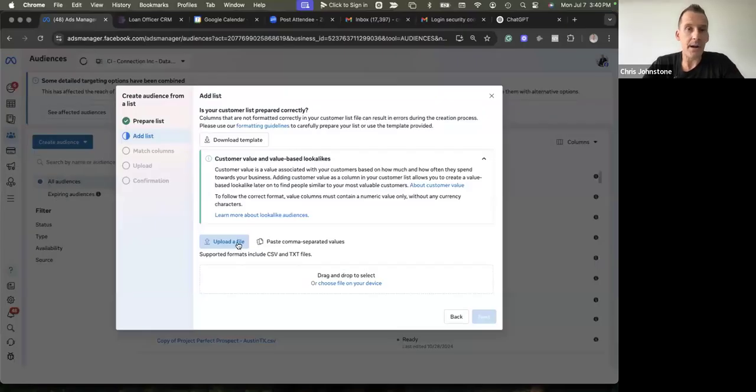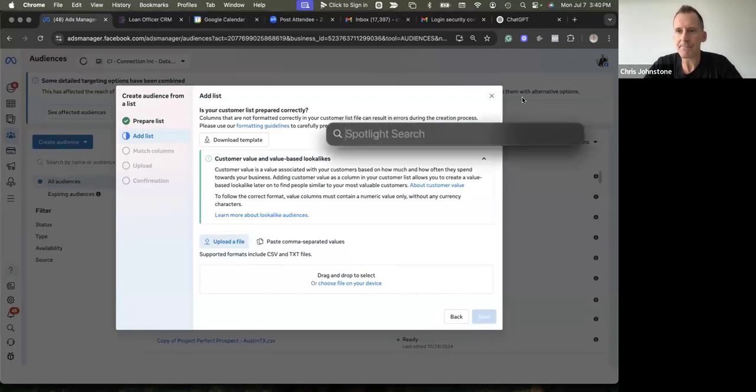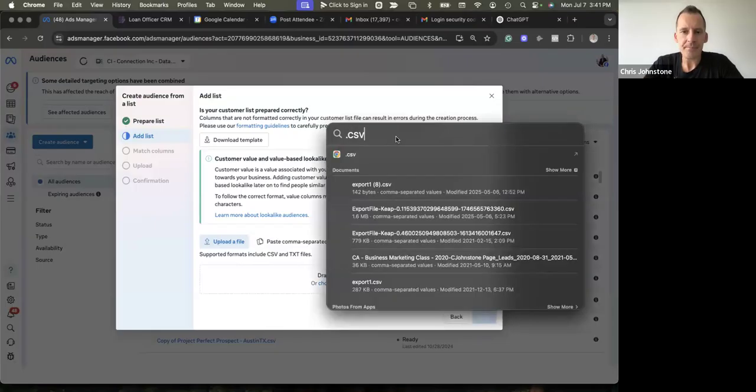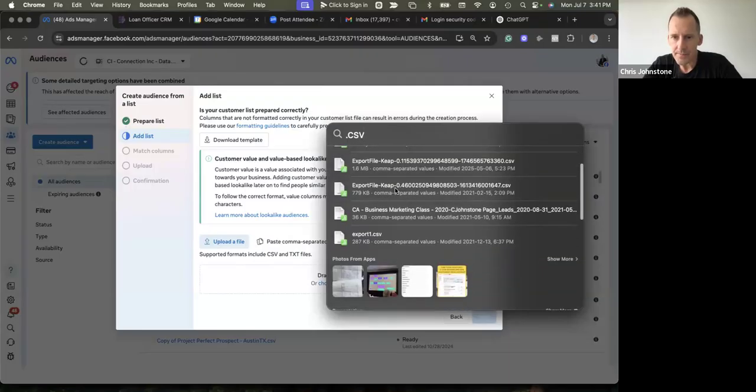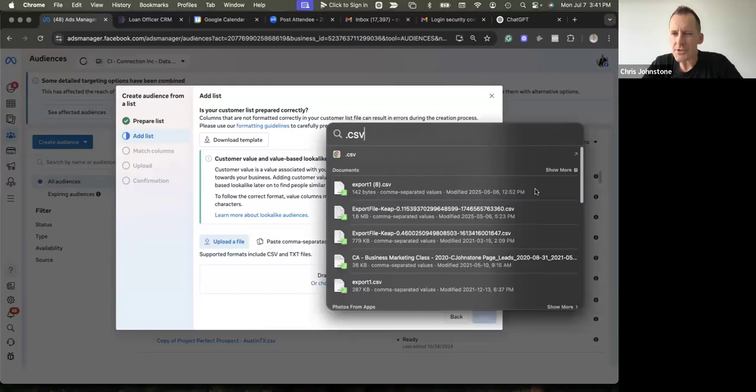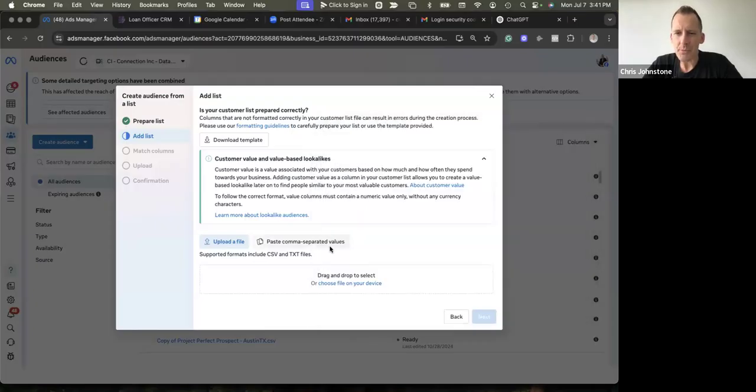This is as simple as uploading a photo. If you can upload a photo to your computer or you can upload a photo to Facebook, you can do this. So you click upload a file, pop-up comes up, and you're going to select the file off of your computer. Give me just 1 second here. I don't want to share anybody's personal data, so we're not going to do that.